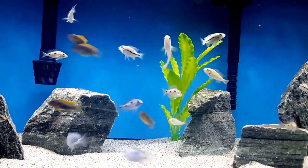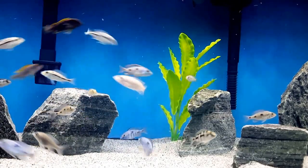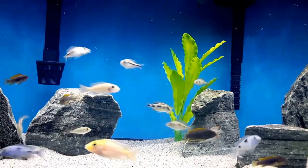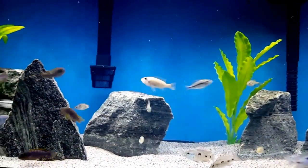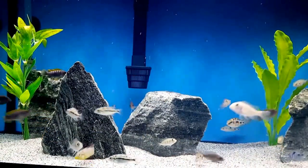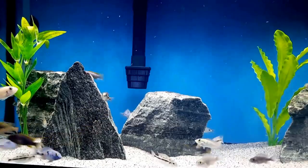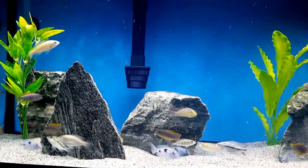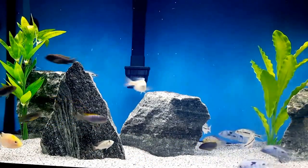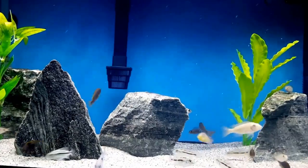Their water conditions requirements are 78 to 82 degrees and their pH levels are preferred at 7.8 to 8.6. To encourage their best and brightest coloration, it's imperative that you mimic their natural habitats. Because Letheronops intermedius live in the shallows, they are happiest with caves they can hide in or claim as their own. Substrate is preferred as sand or fine gravel as they like to renovate. When you provide a harder or larger substrate material for fish that like to dig, they can sustain mouth injuries, so I highly recommend some of the softer, finer substrates rather than gravel.